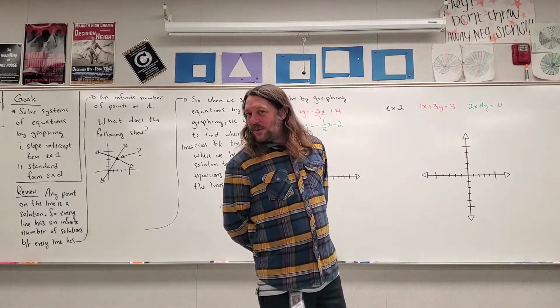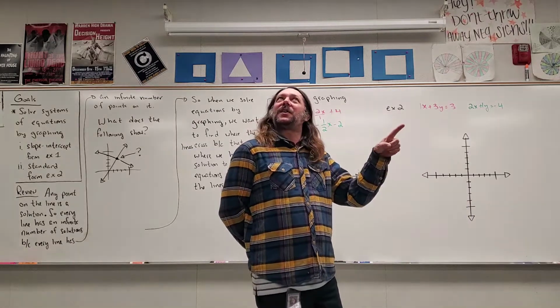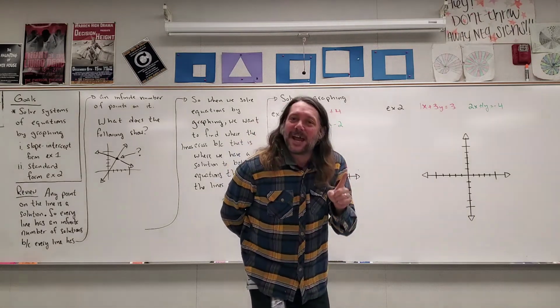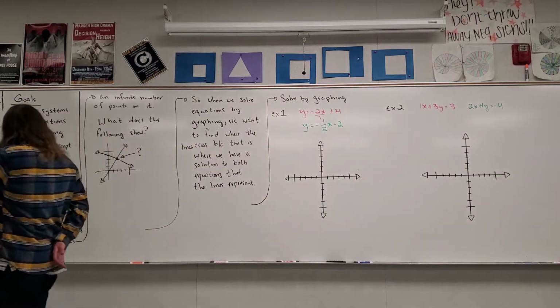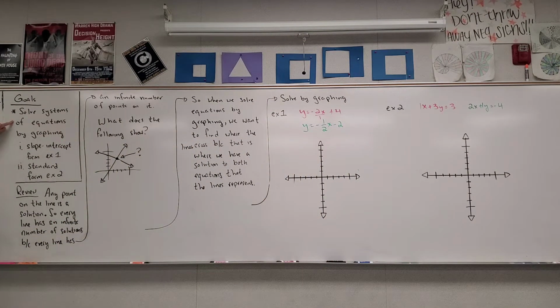I'm not sure how I'm going to title this lesson, but what I am sure of is our one goal for the day. Our first and only goal is to solve systems of equations by graphing. The first example we're going to see is doing this when the equations are in slope-intercept form. That's example 1. And the second example is going to be when the equations are in standard form, example 2.